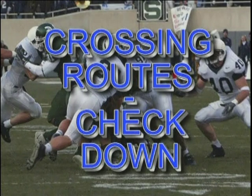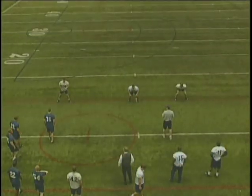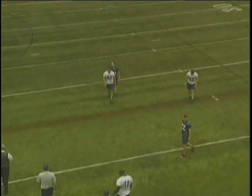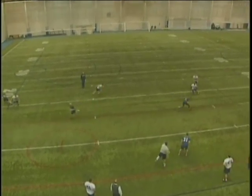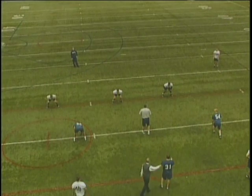Crossing routes. There's a couple different scenarios here. Here we're working a high-low combination that we see quite a bit of in today's football, where the number two receiver runs a dig and the number one receiver runs a shallow crossing route. I want to stay high with the initial linebacker and play the dig. I'm going to run that one back and stay with that dig route.